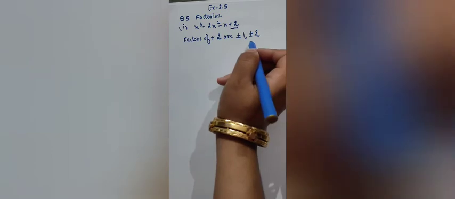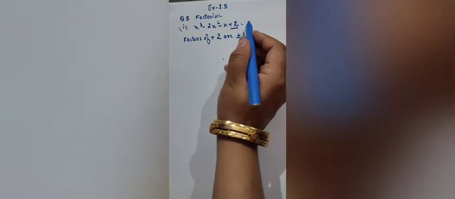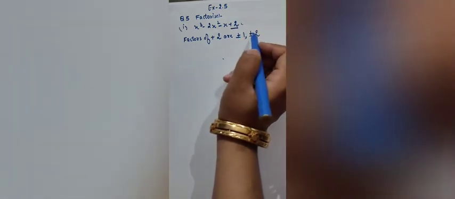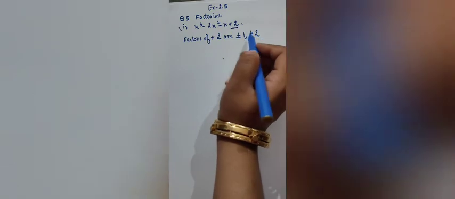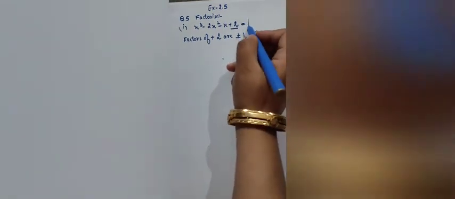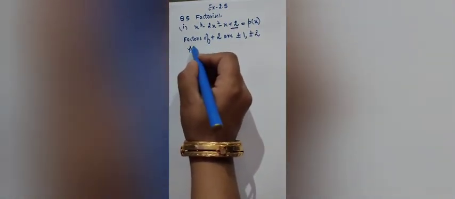Now students, after this step we will put these values one by one in our required polynomial, so that I can find the value and find the remainder. If my remainder is 0, then I will proceed to the next step. Otherwise I will put in all the values until the remainder is 0. And before doing all this, we will let this polynomial be p of x. So now I will put the value of 1 here.